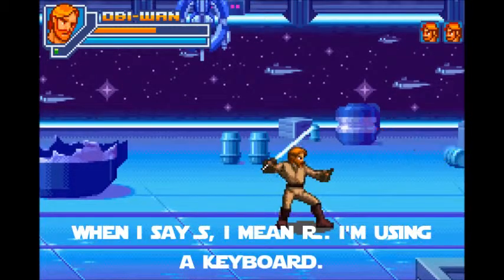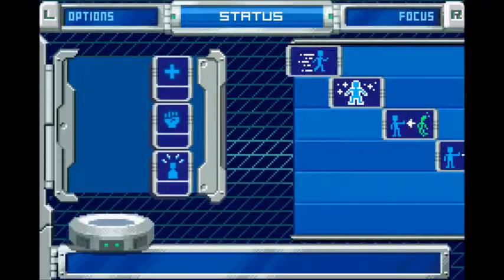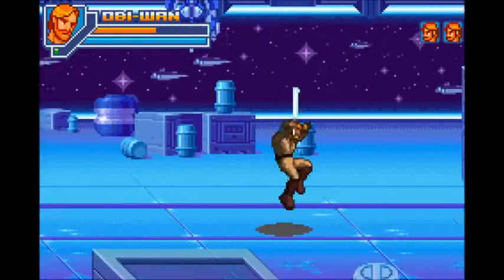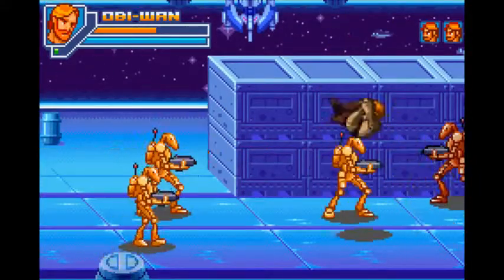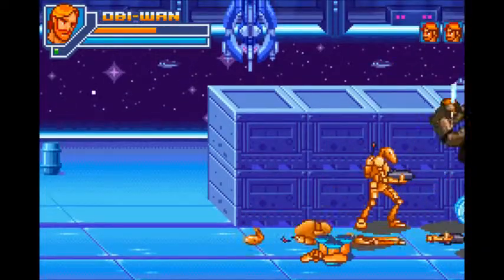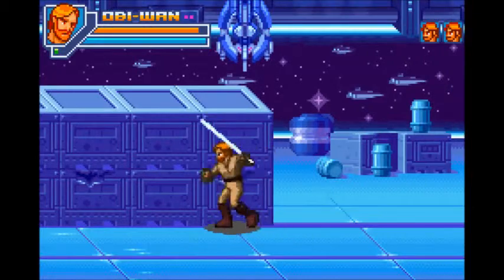As I was saying, you can hold down S to use the Force. Hitting a different button will let you use different powers. Let's pause. Right now I've only got two powers, force push and force pull. You can also gain speed, heal, a shield, and mind trick, which are some better than others. Those red droids are rapid fire droids. And let's get this over with.